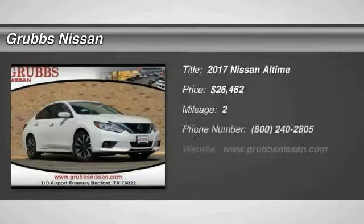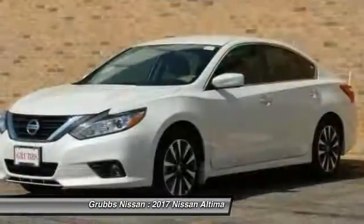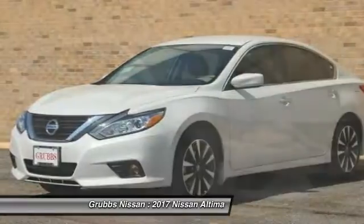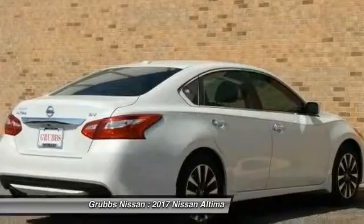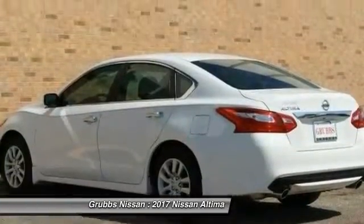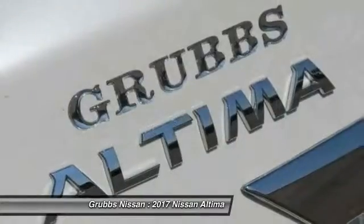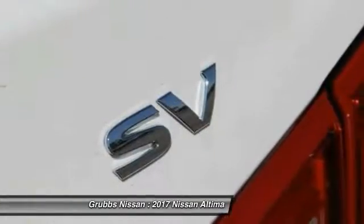Make a great choice today with the 2017 Altima. The Nissan Altima offers advanced features to make life easier, including push-button ignition which comes standard. Combine that with a powerful V6 or efficient four-cylinder engine, six standard airbags, and over 5,000 quality and performance tests, and you'll see the Nissan Altima is made to drive and built to last.